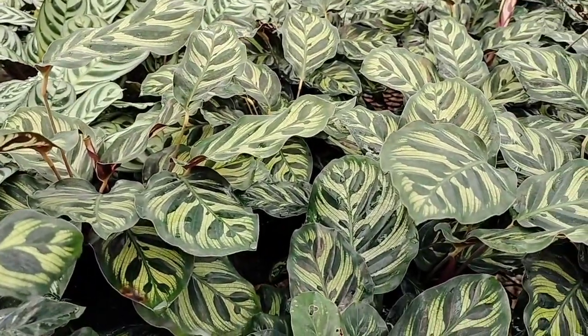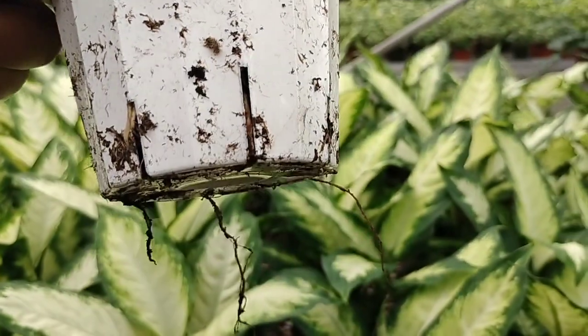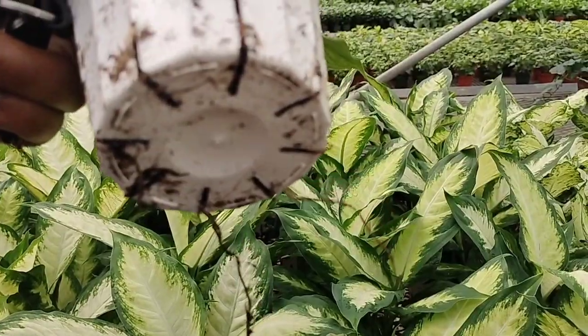So I wanted to give a quick tip. When you're houseplant shopping, make sure the roots are not sticking out because you're going to have to repot it.